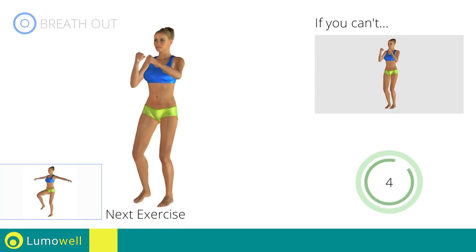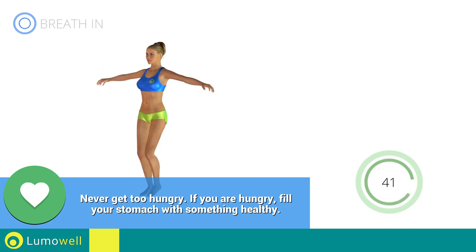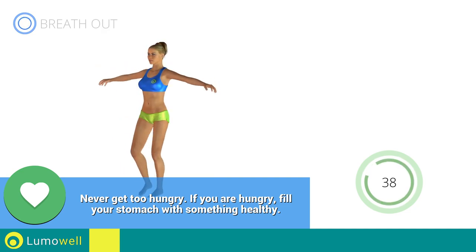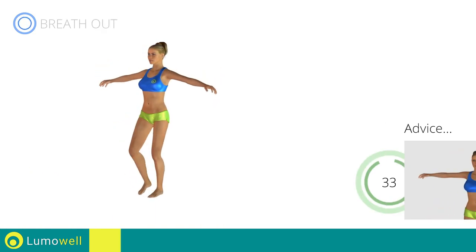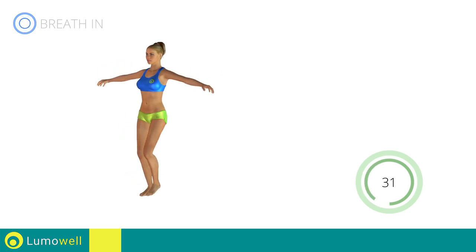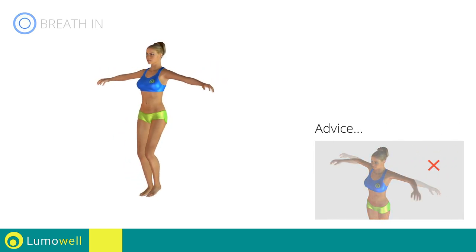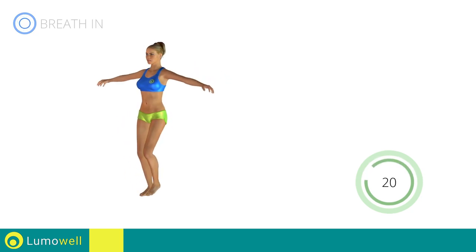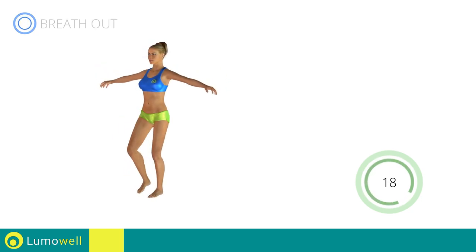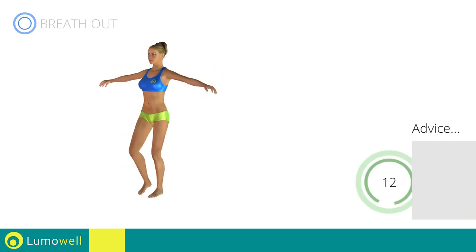Next exercise, high knee march plus arm rotation. Go. Be sure not to lift your shoulders. Keep them down and relax. Don't bend your arms. Keep them constantly flat. Don't bend your head. Keep it always in line with your back.